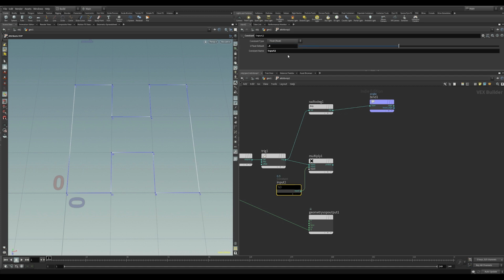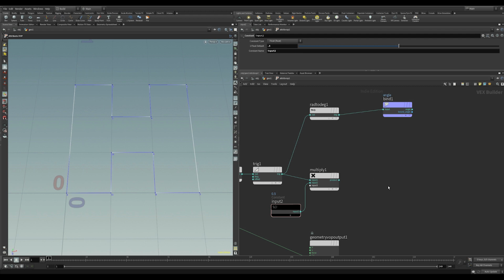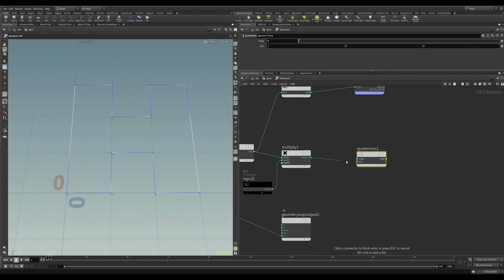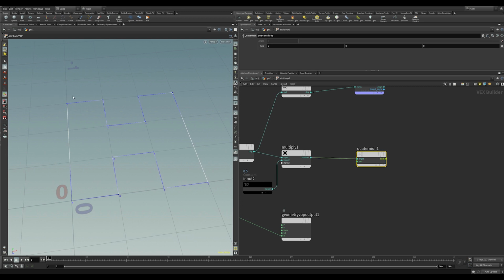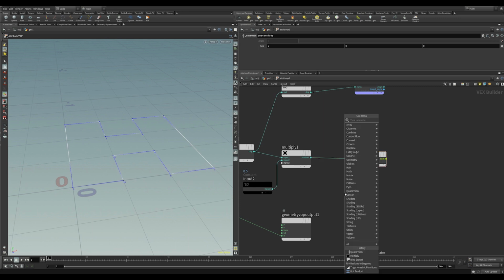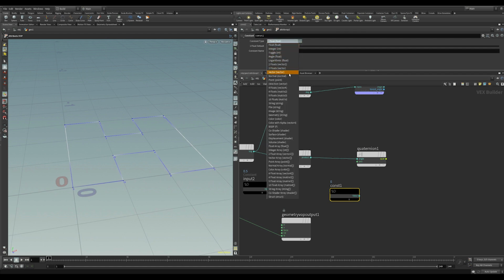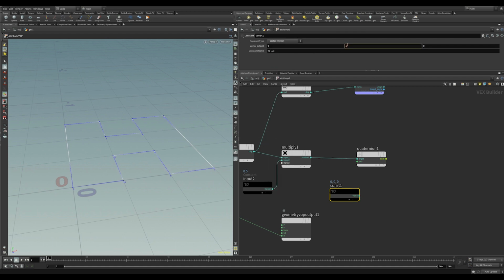And to rotate that angle, we're going to use a little trick. We're going to use a quaternion rotation. So the output, the angle here, and we need to tell which axis we are rotating. If you want to rotate them, that means you'll be rotating on a y-axis. So let's create another constant, and it's going to be a vector. And that's going to be the input on a y-axis. So let's plug this in.